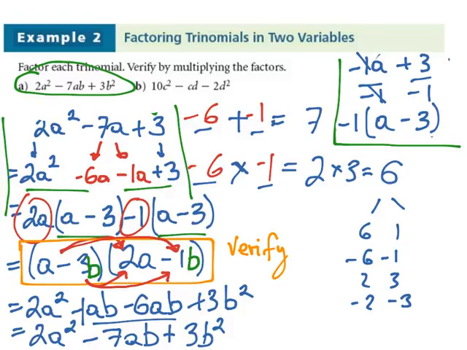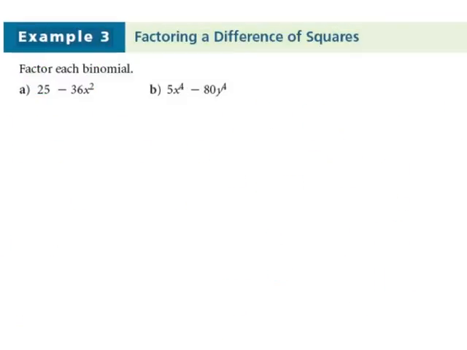There's one more special case. It is called a difference of squares. Now, a difference of squares factoring is a little bit different than completing the square. Sorry, not completing the square, but perfect square trinomial. It's a little bit different. I want to show you what it looks like first. So notice the word difference. So we have to have a subtraction, and we have to have, in this case when we're factoring, two terms. And we have two terms. Excellent.